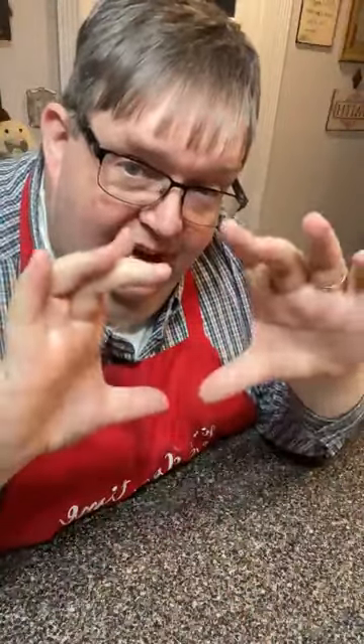Once it gets bubbling and brown, we'll pull it out and eat it. I like cabbage better than lettuce. Doreen says she likes purple cabbage in her salads. You can make coleslaw with this — the book said so. It would be good coleslaw, and it would remind me of my granny's. My granny had a knife thing — that big and thick and rounded — and she would put it in that bowl and do the same thing, just keep doing that chopping motion. That's how she made her slaw a lot of times.